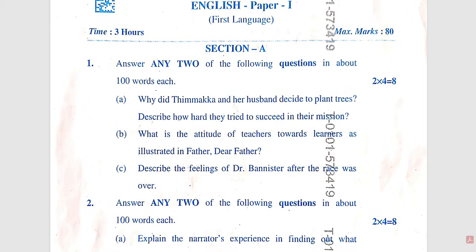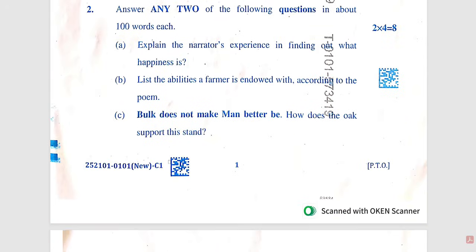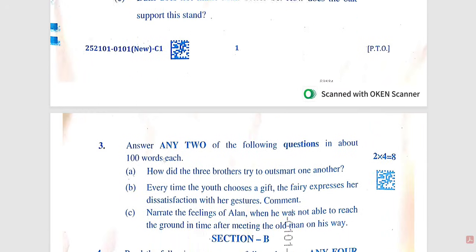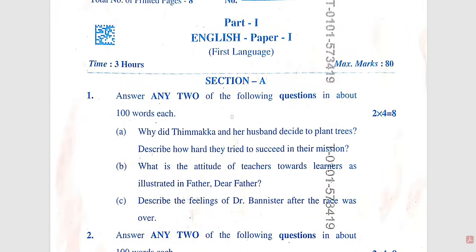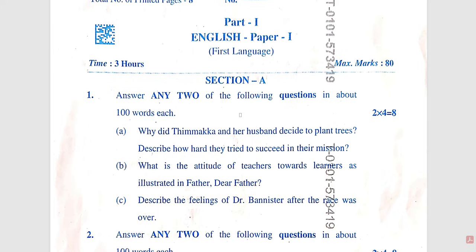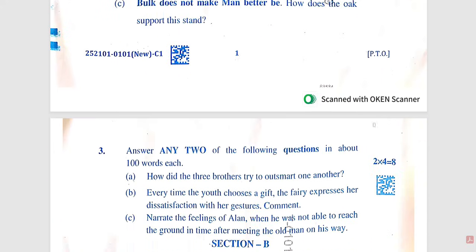If they start summaries, for example, why did Timaka and her husband decide to plant trees? Describe how hard they tried to succeed in their mission. To answer 1 question, it may take 10 or 15 minutes. If you write the summaries initially, they'll take 1.5 hours to 2 hours. It consumes a lot of time and your energy, and you'll be getting only 24 marks.